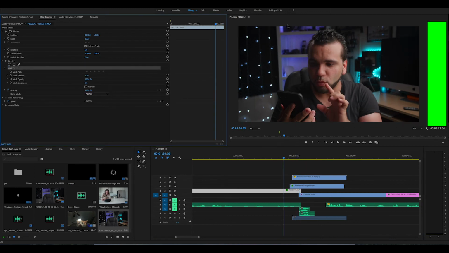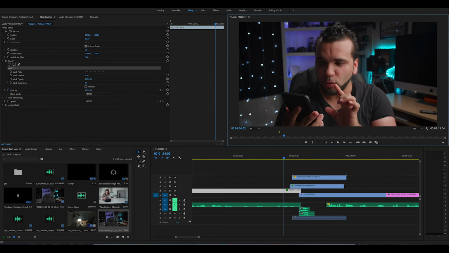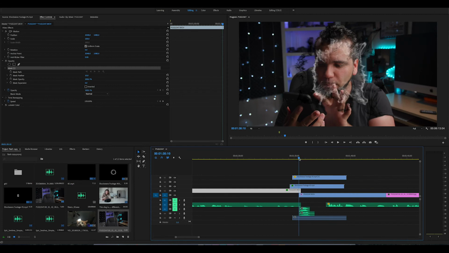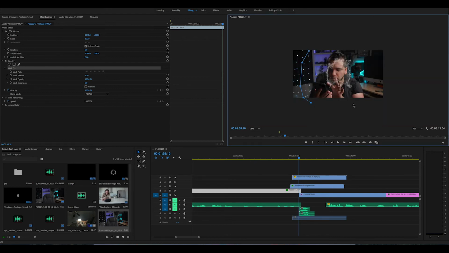Okay, so we'll just make a mask all the way around. What I like to do is kind of come here and see, okay, so we're dealing with a circle. So you could make this a little bit smaller so you could work around. And we're just going to make just this terrible circle mask.